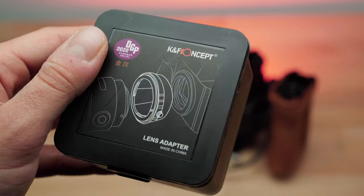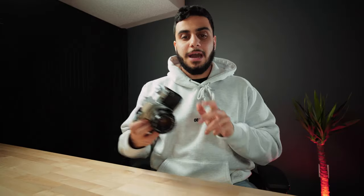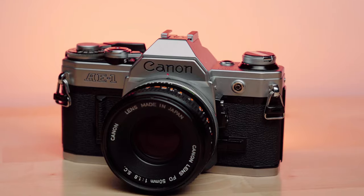The goal today is to take this vintage Canon 50mm lens and adapt it to a modern camera. We're going to be using an adapter I picked up off Amazon for $50. It adapts the FD mount to the EF mount. I've been shooting some film photos using this lens and camera combination and I'm really liking how the images are coming out.